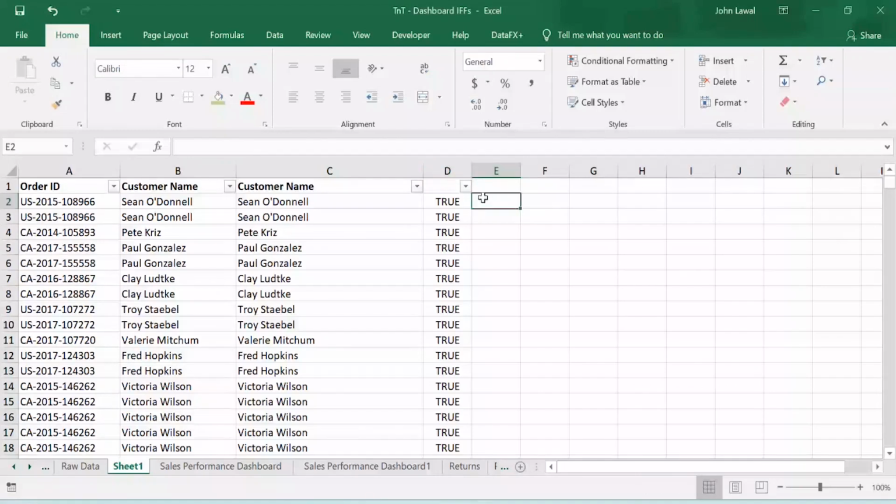So I will just do this and then this. You could see the first one is now false. We're just trying to check, are these two the same? So it is just a way to check if they are the same. You just say equals, is B2 equals C2, and it will return false if they are not the same. But if they are the same, as was the case, it will return true.